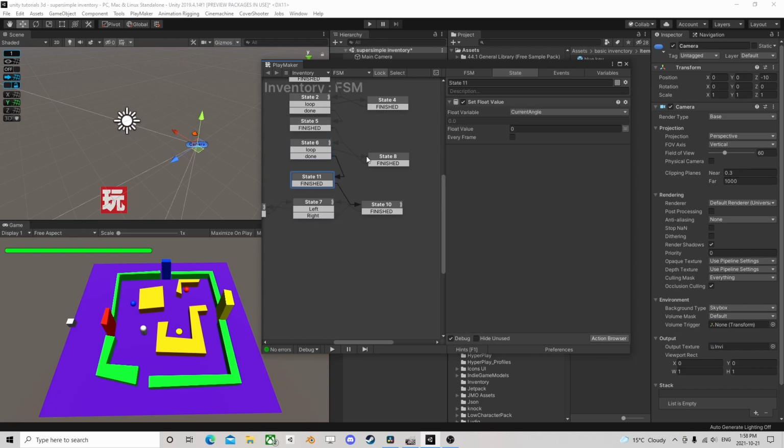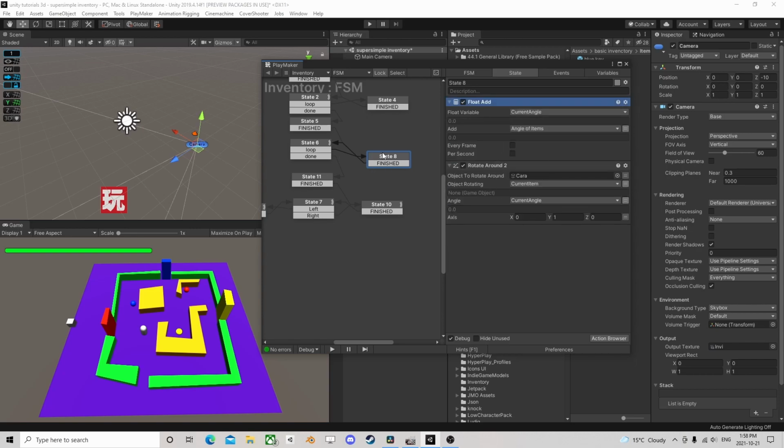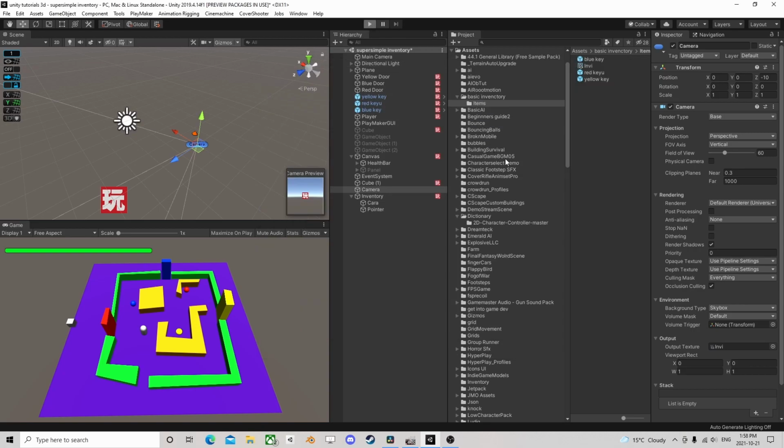The other issue is we're going to set the current angle. Let's move this above so it happens first. So that first item will get that rotation.